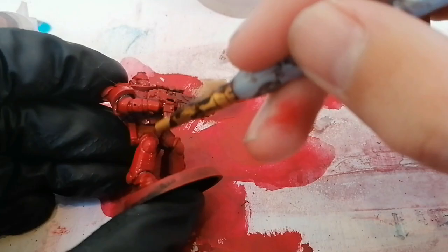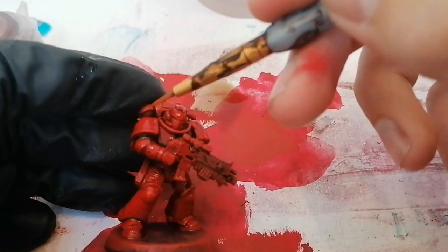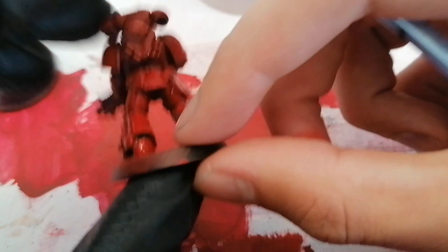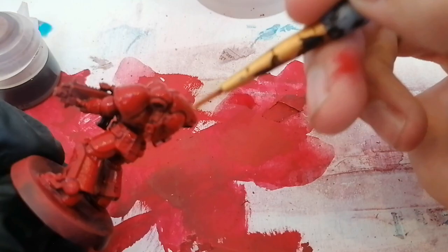But if you want to go really nice looking, be very conservative with it. Don't be liberal with your positioning of how you put it on. Be conservative, going only into the points where you want it to be seen, the recesses. But I'm doing it like this because this is a speed painting tutorial, and the person for my commission was going to paint an army like this as well. I didn't want to make it too difficult, but I didn't want to make it really bad, as it would have been a waste of money.